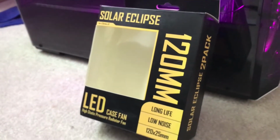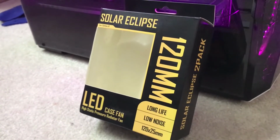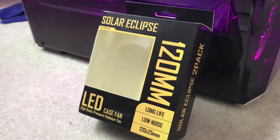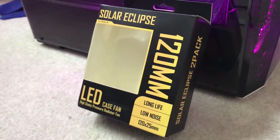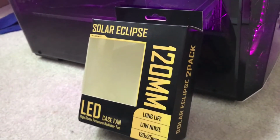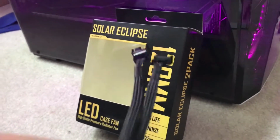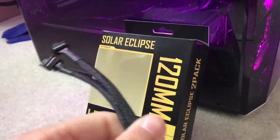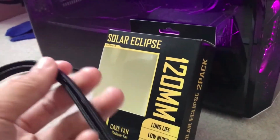So let's talk about the box. They come packaged very nicely in these Asiahorse, nice, sort of bright boxes. They look very nice. They are made of just plain cardboard, so nothing too special about them. Now they have a few specs on them, but other than that, nothing too special. Inside, if you buy the 2-pack like I did, they will come with fan splitters. Well, 1 fan splitter, PWM, and very nicely sleeved. That was actually quite a nice addition.